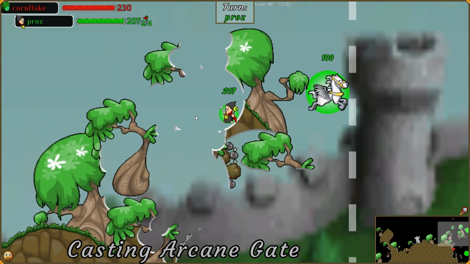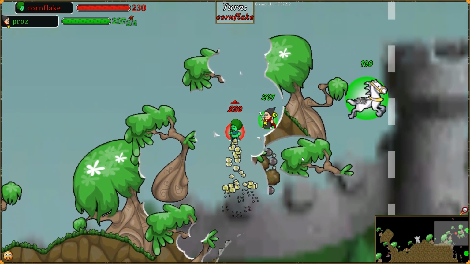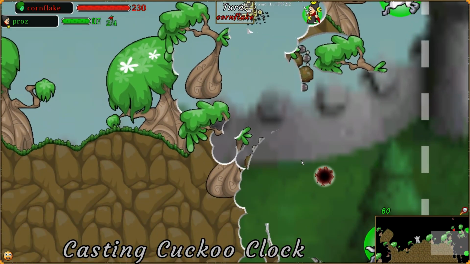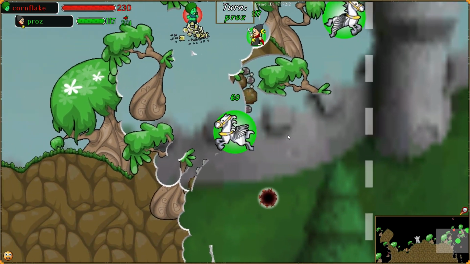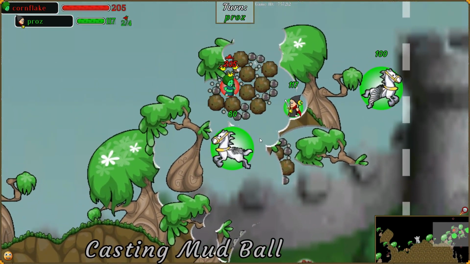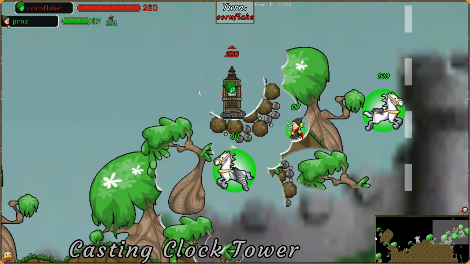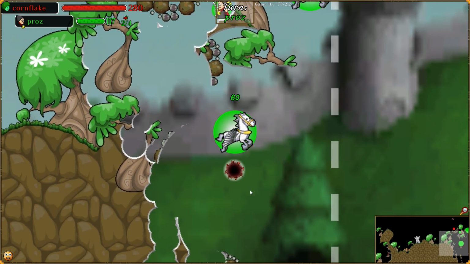Probably should have been a little bit less aggro, and Cornflake was able to get that clock off. A lot of 8G is knowing when to be aggressive, when to not be aggressive, right? And in that situation, I think he's better off just using his last mud, if he's got any left. I don't quite remember, I wasn't counting. Or if he doesn't have mud, just gating away.